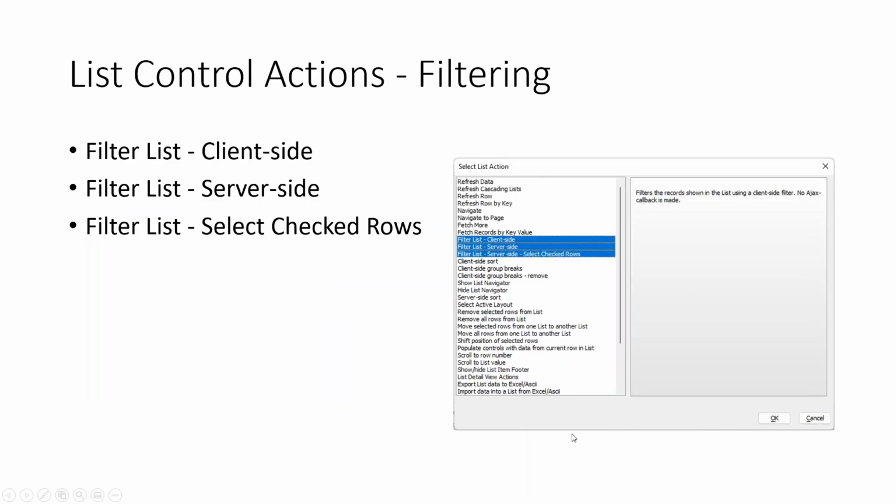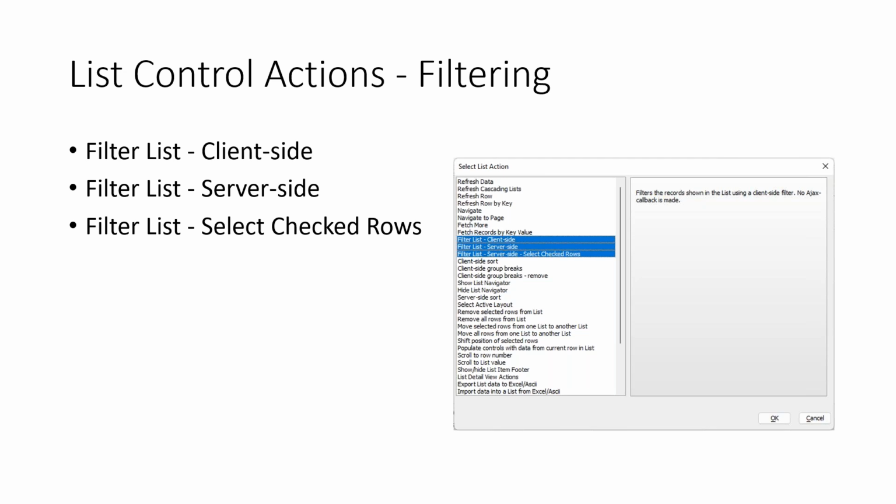And then the rest of the search actions that are available to you are all found inside the list control actions JavaScript action. And I've highlighted a few here that might be of interest to you. There's client-side searching. So if you've got an offline app where search needs to work offline, you can look at filtering list client-side. If you have a connection to the internet, filtering server-side is another option for you.